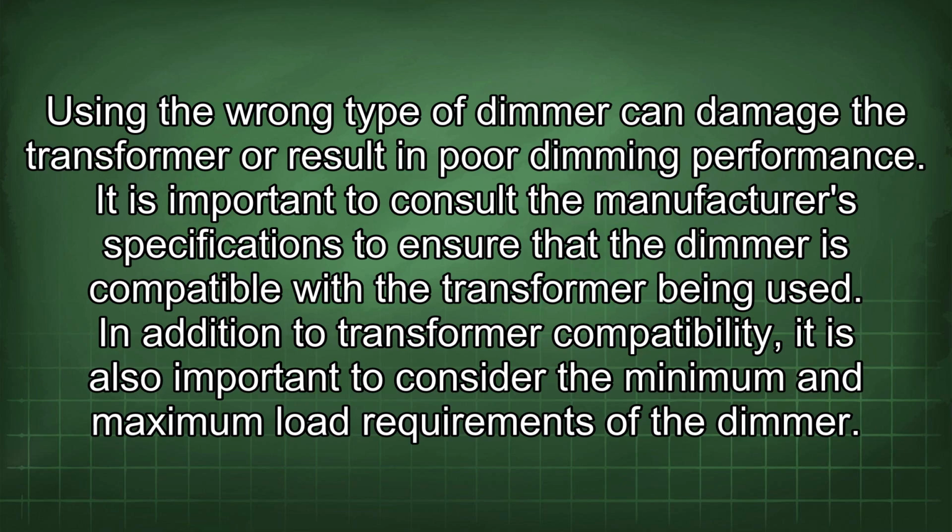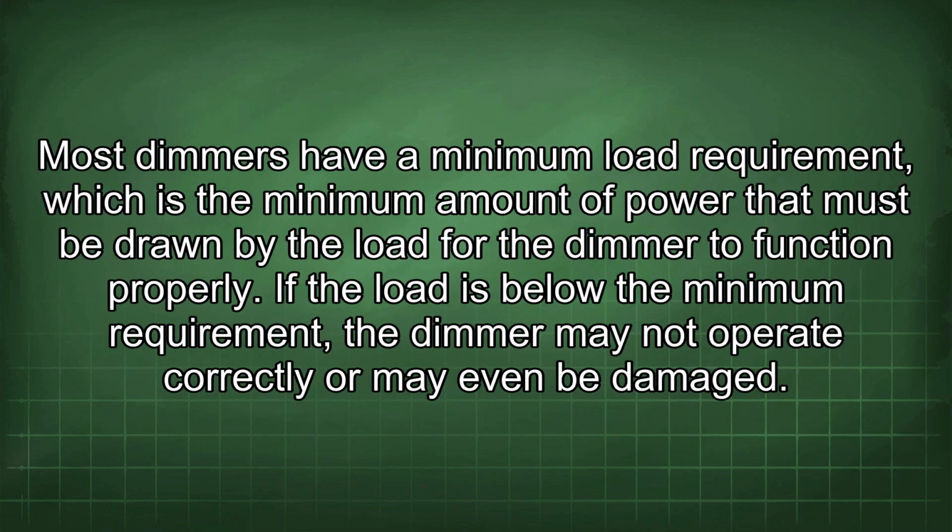In addition to transformer compatibility, it is also important to consider the minimum and maximum load requirements of the dimmer. Most dimmers have a minimum load requirement, which is the minimum amount of power that must be drawn by the load for the dimmer to function properly. If the load is below the minimum requirement, the dimmer may not operate correctly or may even be damaged.